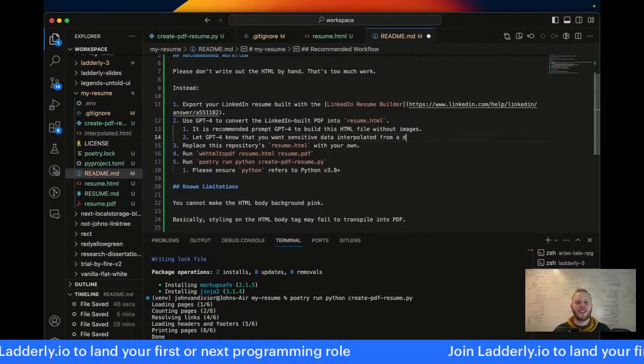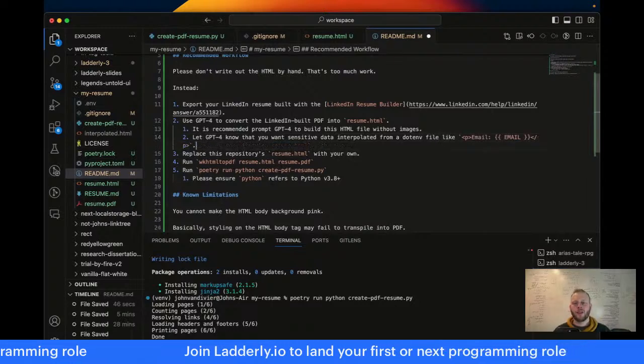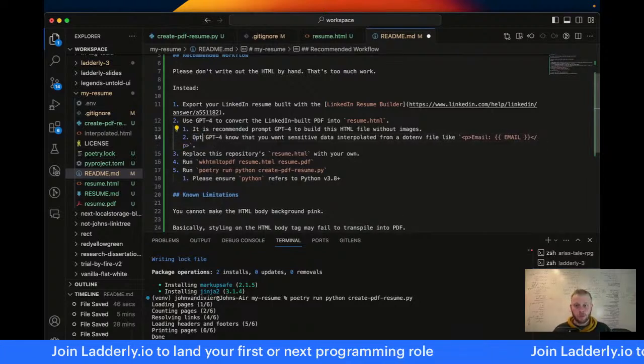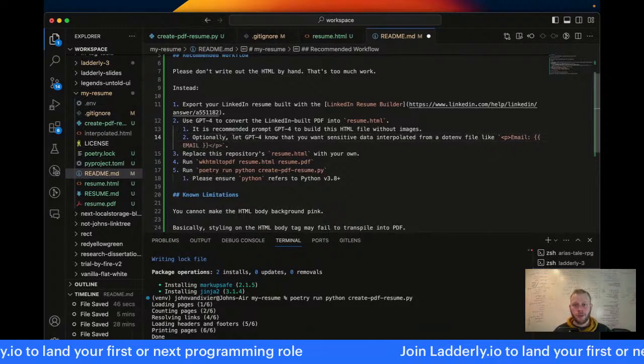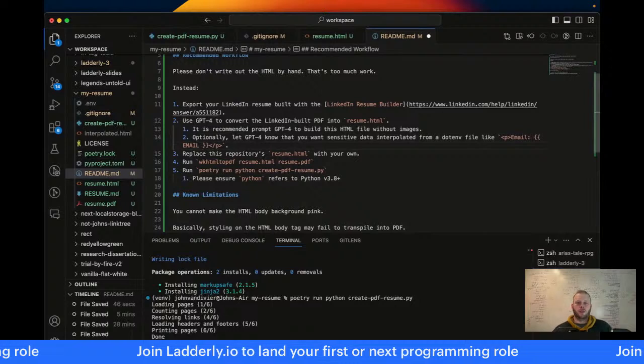Interpolated from a .env file, like. Optionally, let GPT-4 know that you want sensitive data interpolated from a .env file like this.